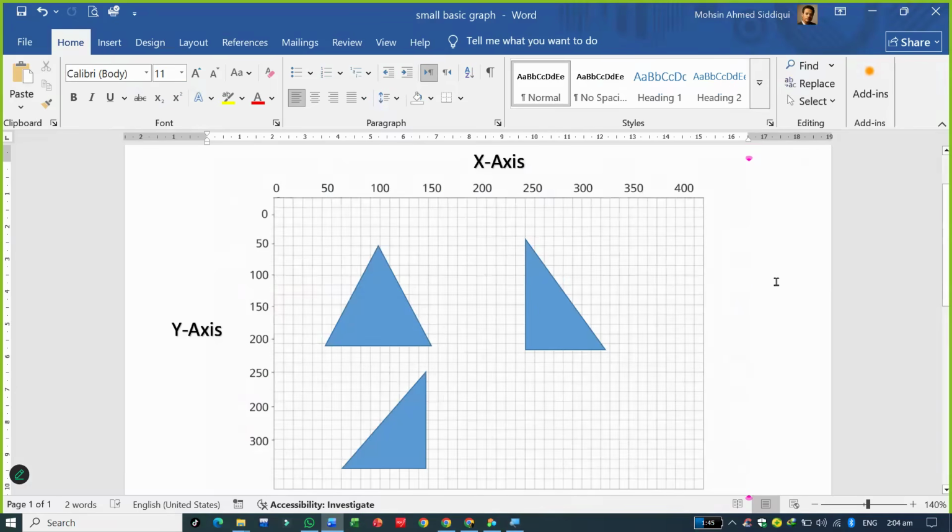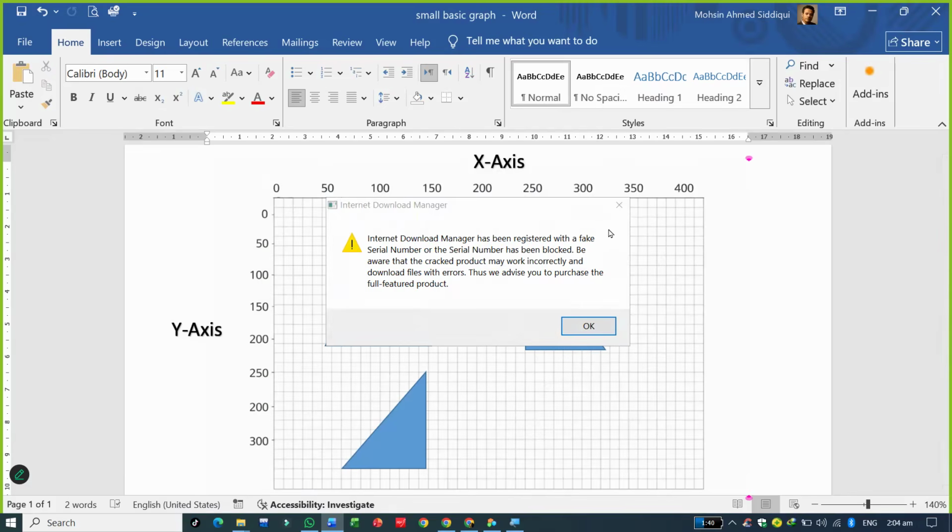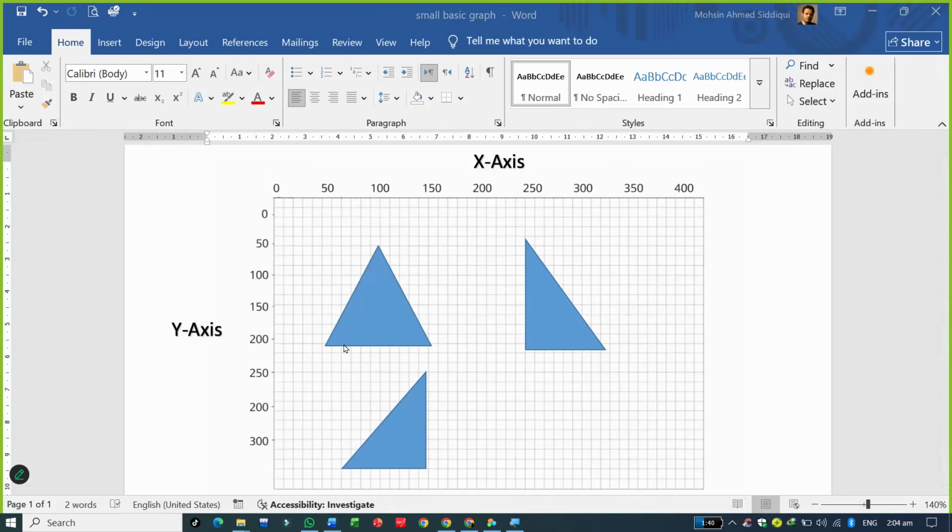So students, you have to understand the graph paper first. Your small basic, which starts from 0 till 400, that is your x-axis. You can say that is our horizontal position. And what about this one? This is our height, and it will start from 0 till 300, that is our y-axis. If I want to draw this type of triangle, what coordinates will I use, and exactly which coordinates are you using? So try to remember that code. It will be easy to draw that chart.